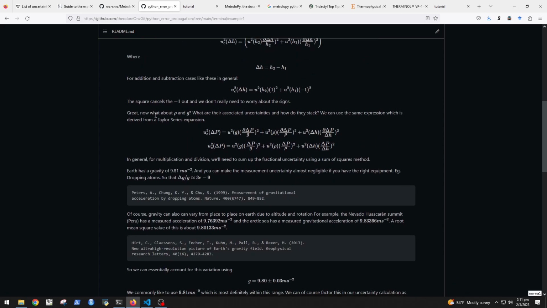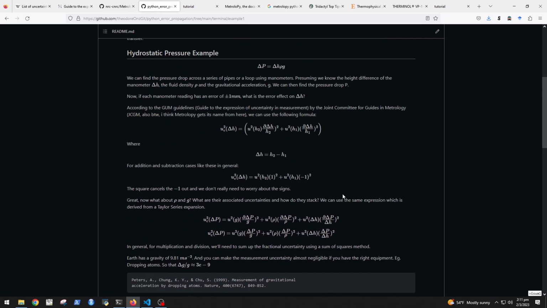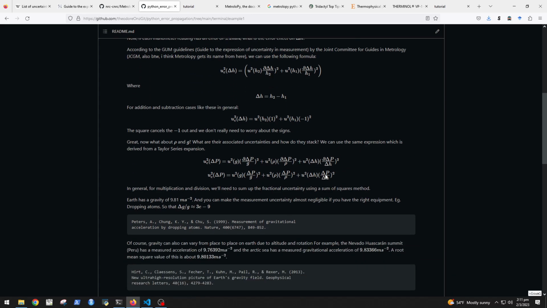Okay, so for rho and g, we do a very similar thing. We need to take partial derivatives and you sum up all the partial derivatives and their uncertainties, whatever you see here in this expression, and then you just substitute in the uncertainties.